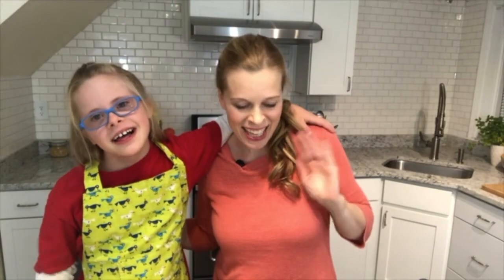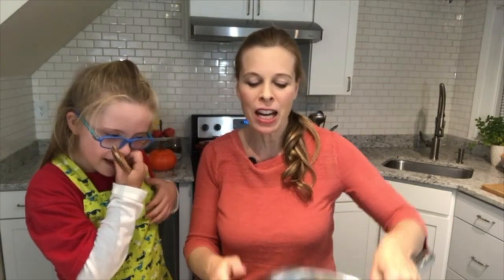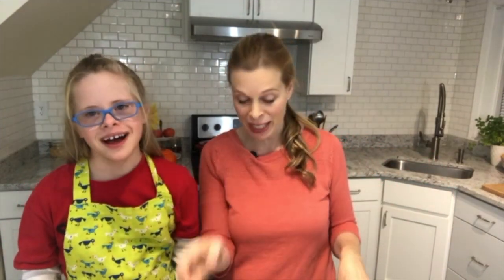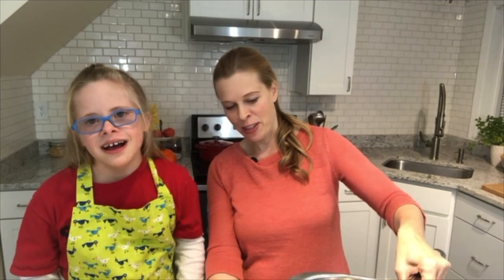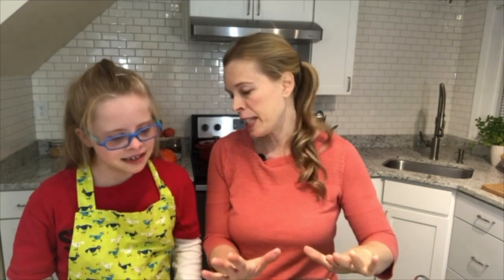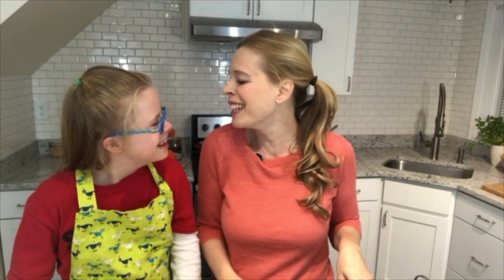All right, so now we're going to heat up our pan. We've got our tablespoon of olive oil in there. We're going to heat up our pan over medium heat. You love cooking, right, Anya? Yeah. All right, so now just be careful because this is hot. When you're cooking with kids, you always have to make them aware of the safety aspect along with all the fun.